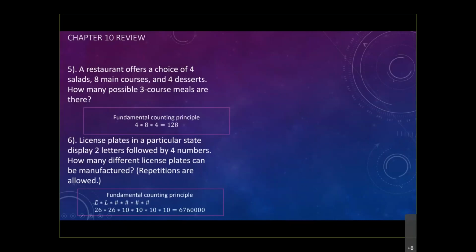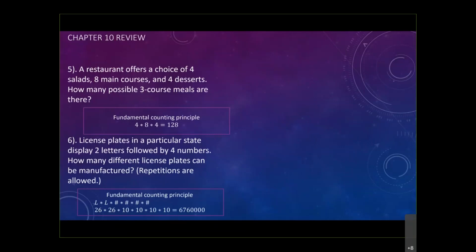In the first letter, how many choices can I pick, right? From A to Z. As a reminder, you have 26 letters in the alphabet from A to Z, 26 from A to Z, and 10 single digits, meaning from 0 to 9, there are 10 individual single digits, right? Given that, we have 26 times 26 times 10 times 10 times 10 times 10, which is 6,760,000 different license plates that you can come up with.